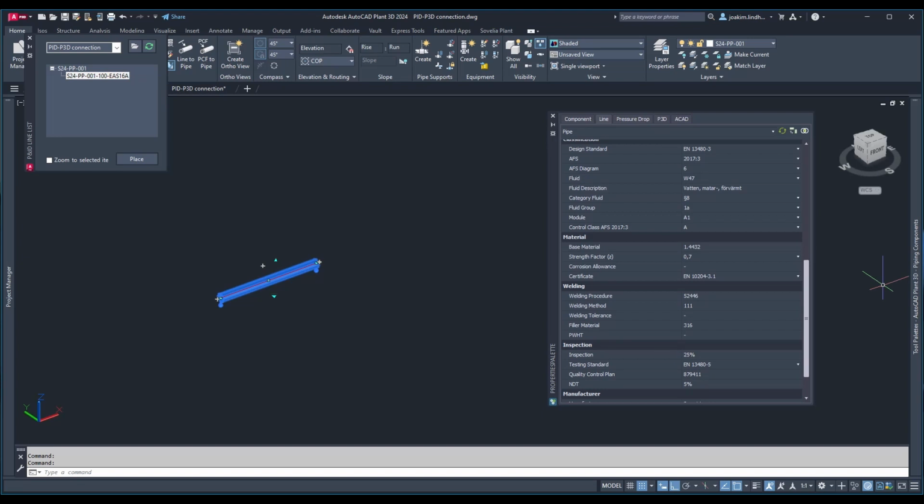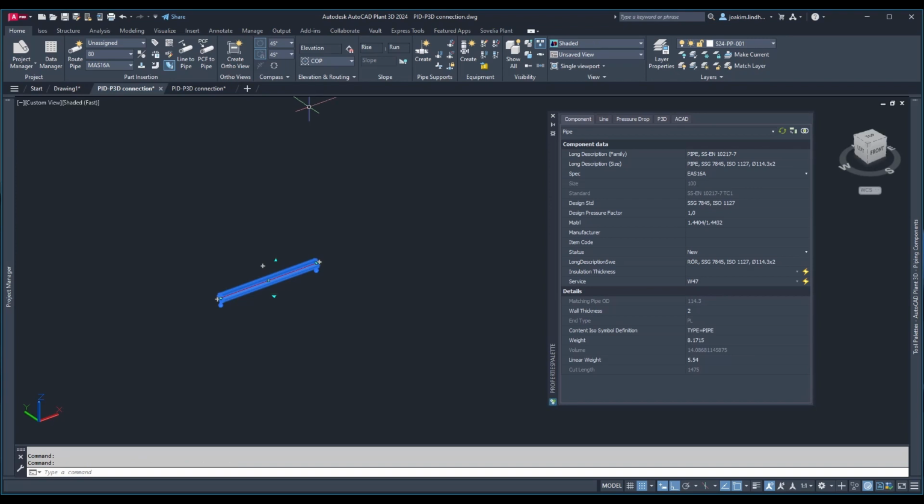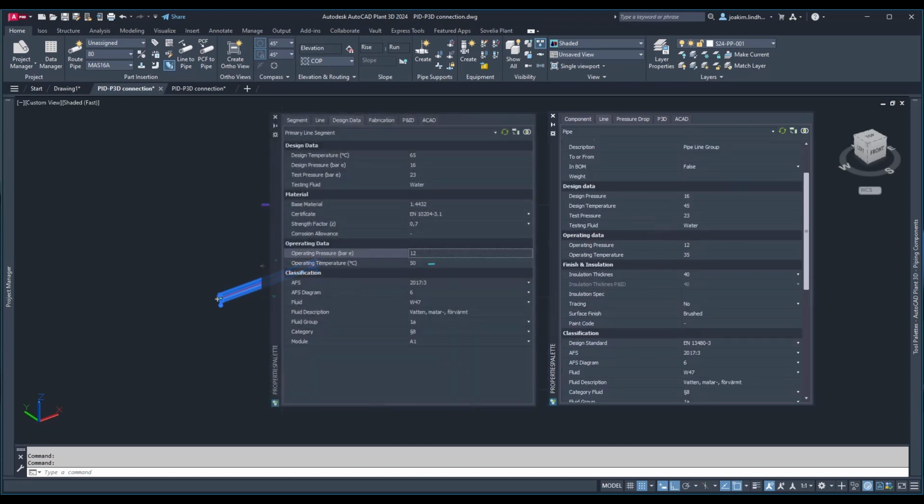model. But now we do a change in the process line information on our P&ID, changing the design temperature and operating temperature. This will not get added to the Plant 3D model pipelines. After placing the line from the line list, your connection to the P&ID is disconnected. Plant 3D and P&ID are not sharing the same process line information anymore. To fix this, we will need to use the project manager and work with Excel to copy the information between the two databases. A huge time-consuming task.